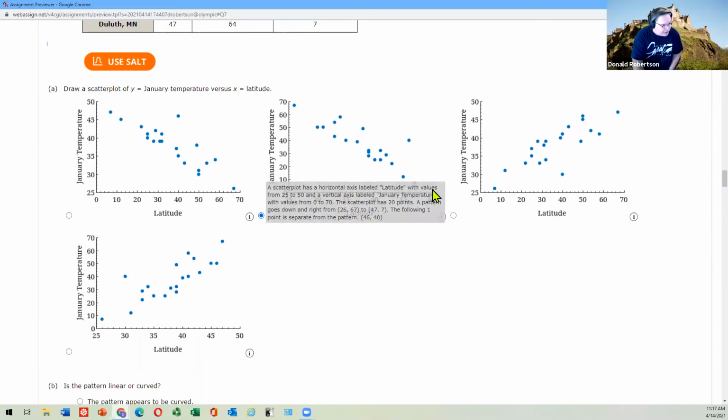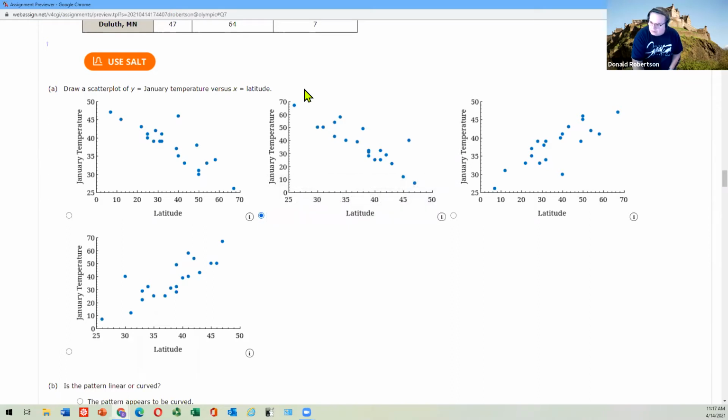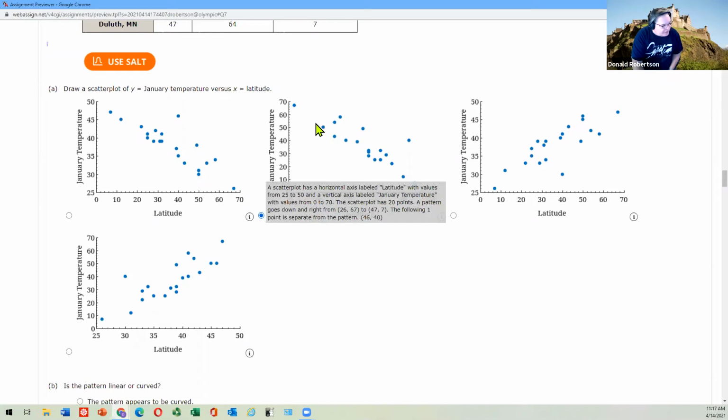Now, it's in the same direction as the rest of the data. That doesn't stop you being an outlier, right? Would you agree that the data looks like it belongs here? And then there's a noticeable gap in that one. And that can very often be subjective as well, right? I think that's different enough to be an outlier. You might not. There actually is a numerical test for that, where you actually find a particular number. What's it called now?